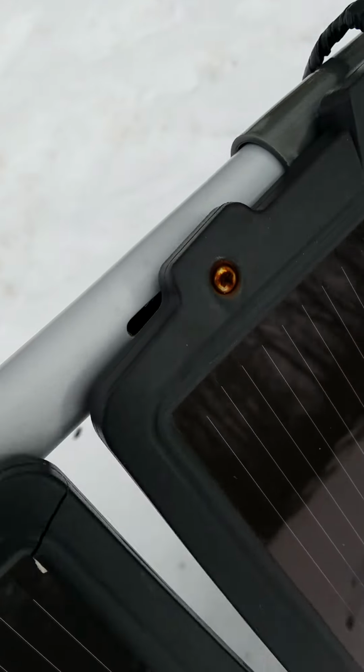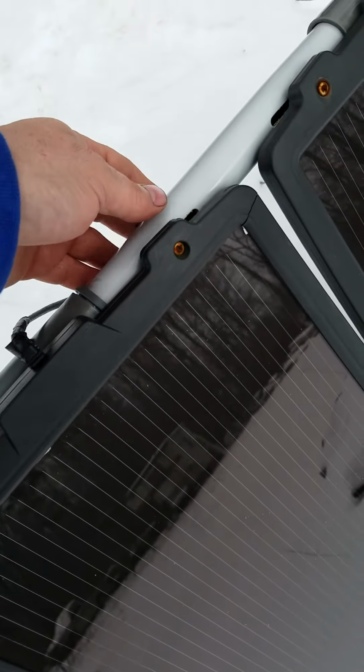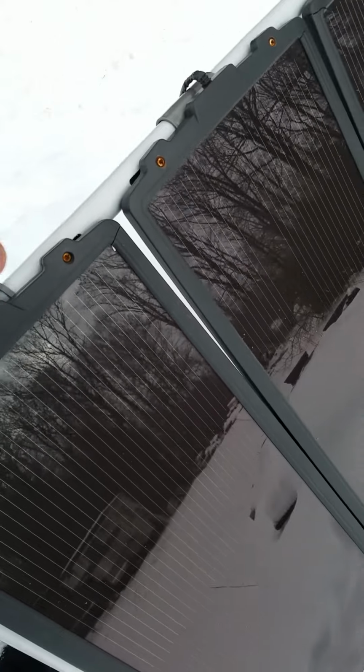Put some silicone in, seal them up. These are a year and a half old, working strong. My suggestion is you leave these screws loose. Don't tighten them down, because right now it doesn't look like I'd be able to get these off if I wanted to. So you gotta leave them loose.